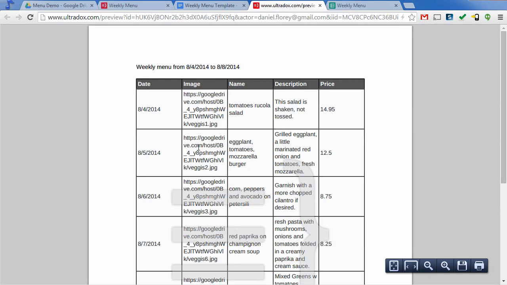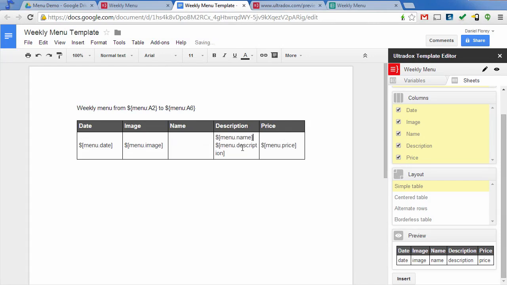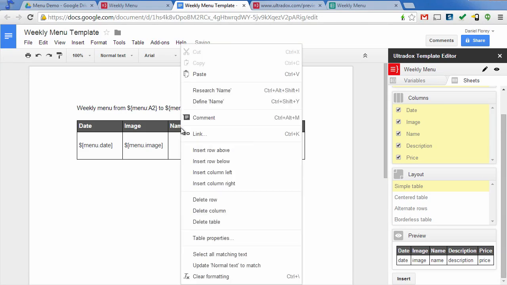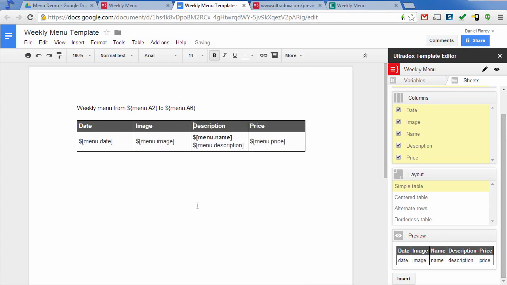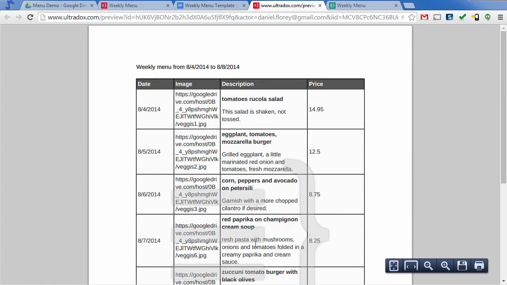Right now the table looks quite similar to the sheet, but you can easily change the layout by modifying the template. You can even access data from different columns in the sheet in the same column in your template. And feel free to use all the formatting capabilities of Google Docs. And keep in mind that you can generate tables from all variables holding multiple values, no matter if they come from a sheet or from any other data source. The table will now contain a single column, accessing data from the name and the description column from the sheet.